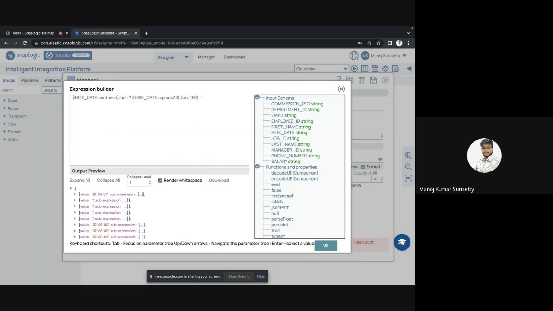And then again dot replace all July with 07, and then now it will turn into 21067. Okay. Likewise, you need to add logic till December to replace these month names with their numbers.